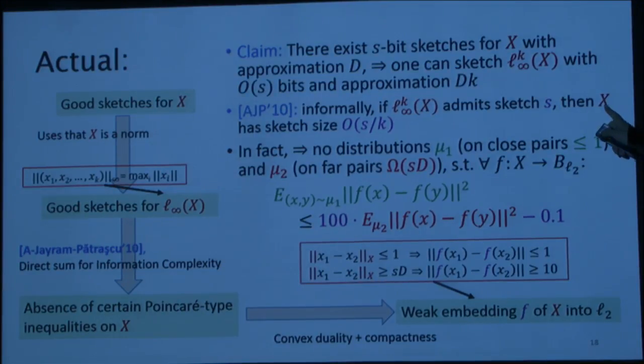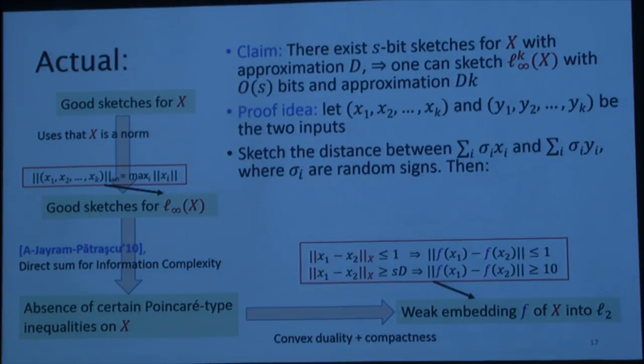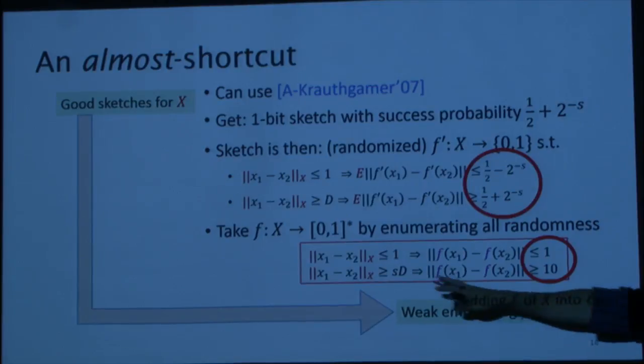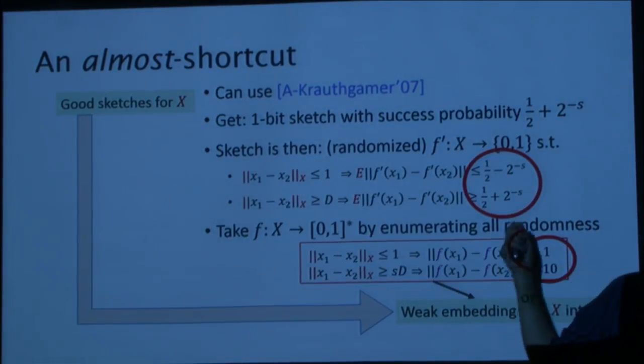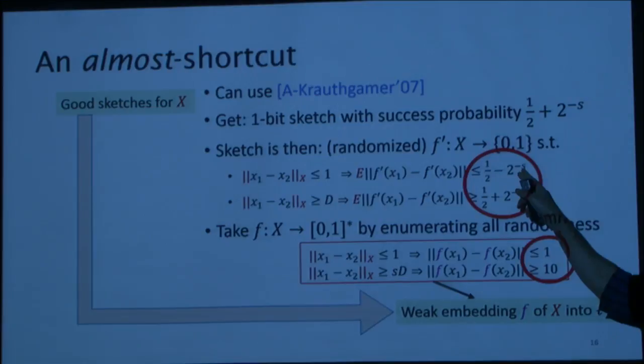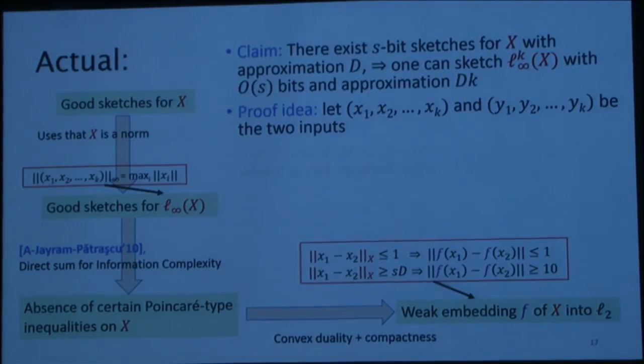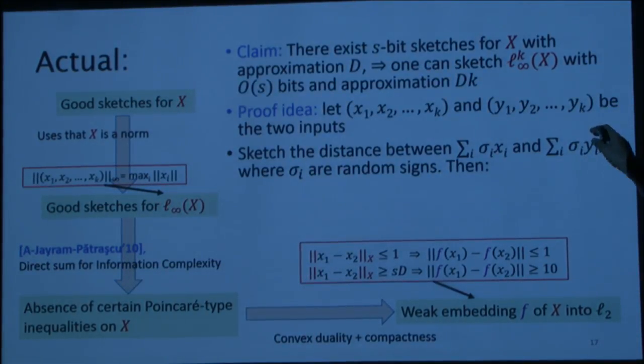Think about this as, so far what we've done, we've reduced the sketch size of x while increasing the approximation. So going back to this Elmo's shortcut, at least we can make sure that this s becomes a constant here, increasing this approximation. We switch from the sketch size s from here into here. At least we can do that directly with AGP. But this is still not enough, because that gap is still some small constant as opposed to the factor 8 that we actually need.